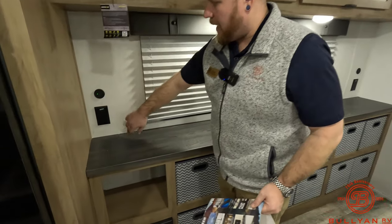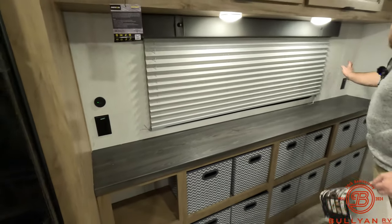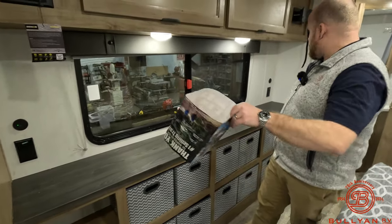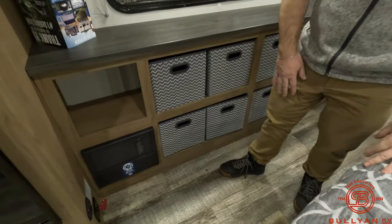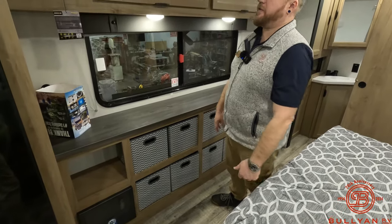You got USB, you got plugins on this side, you got USB and plugins over here. You got this really nice window that opens up, so putting your devices and stuff up here. You got your fuse box, battery disconnect, all the good stuff right down here, which is going to be accessible when the slide is in.